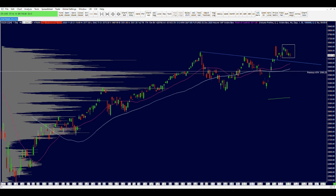We're trading nicely above the 20-day moving average. All of the MAs are in order. So that's a pretty bullish signal as we move forward into next week. Then of course down here we have our previous all-time high of 33.95, which we deem to be a significant level, but we think it's pretty unlikely that we get down there given the shortness of the week, and it would take a pretty significant bit of news to send the market down that way.